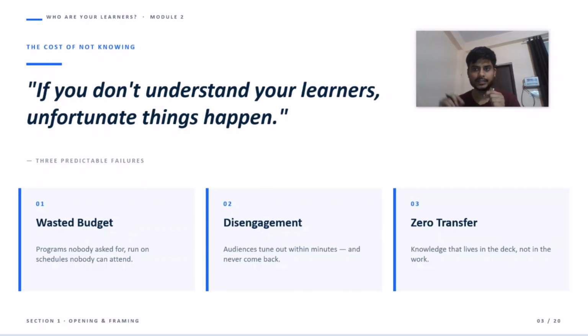Let's take an example. Let's say you have to conduct an advanced Excel session, and you just prepared. I have 10 years of experience teaching Excel, and I have taken multiple sessions.